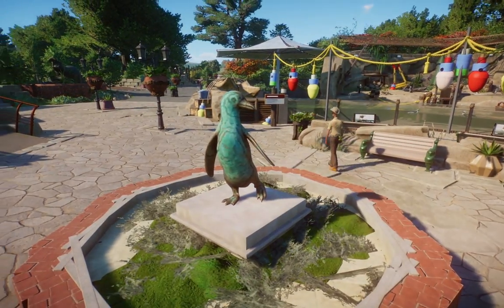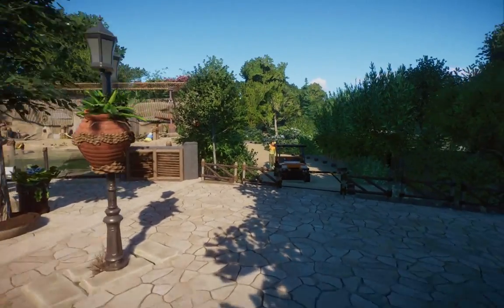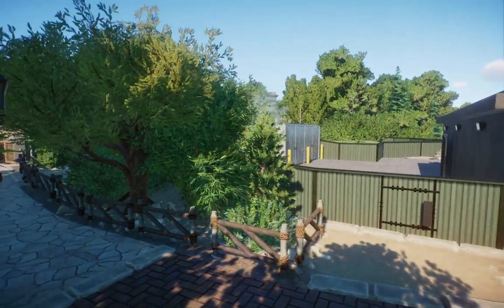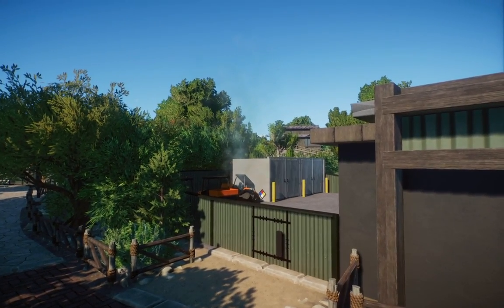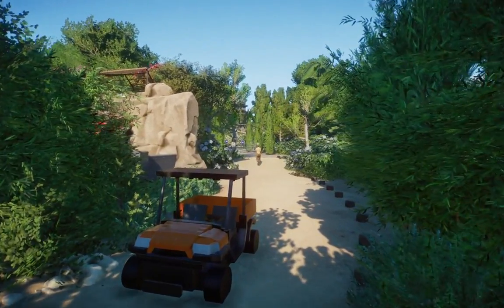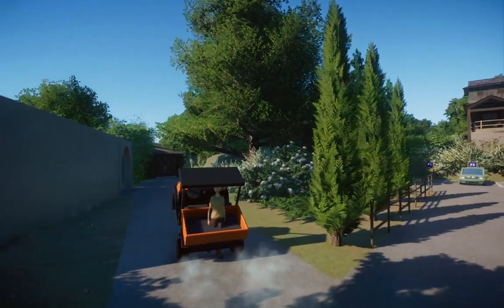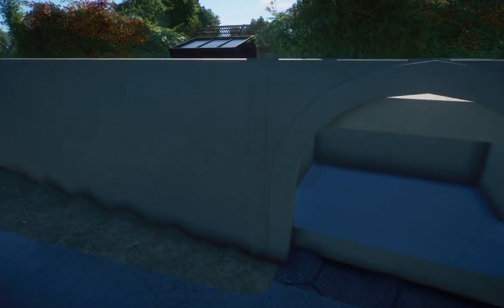I threw in this little penguin statue over here — it's really nice in the sun. I figure they added it after the penguins came in; it's just a nice little centerpiece. Over here you can see the backstage of the deer trail starting to take form, which looks really nice. I did record a speed build for all of this, but unfortunately the footage got corrupted, so I had to go back and redo everything without one.